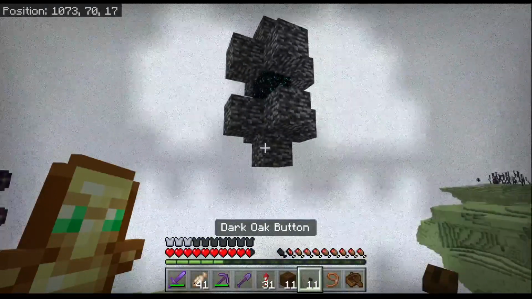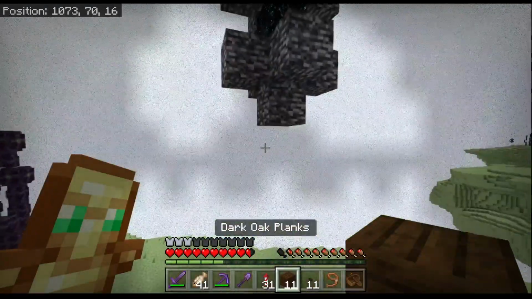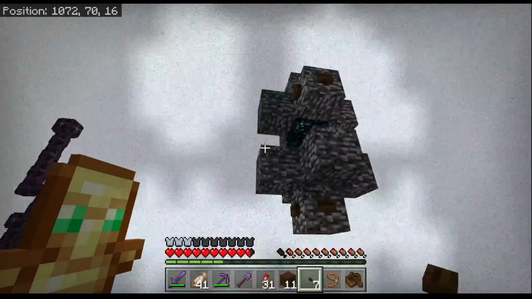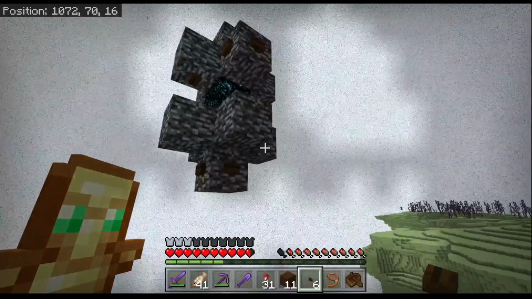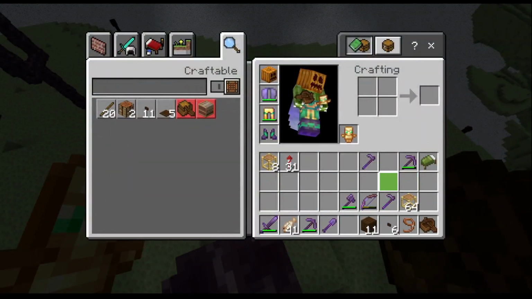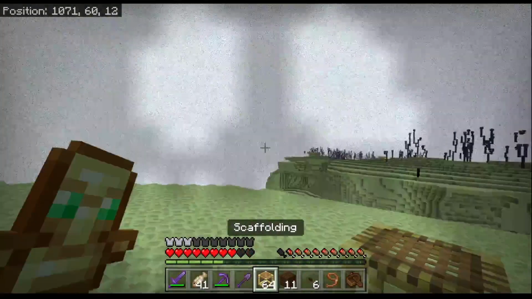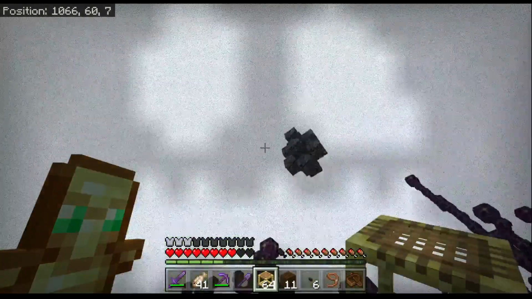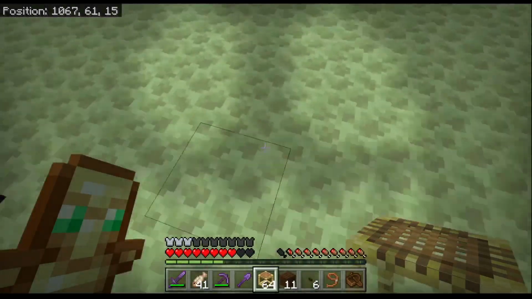Alright, so here we are on the other side of the portal, and what we need to do is we need to get buttons on pretty much all of these blocks here. That will prevent the shulker from teleporting there once we actually get it over here. Let's get some scaffolding so we can see. And there's our end city that we're going to be going to. As you can see, it's not too far away.